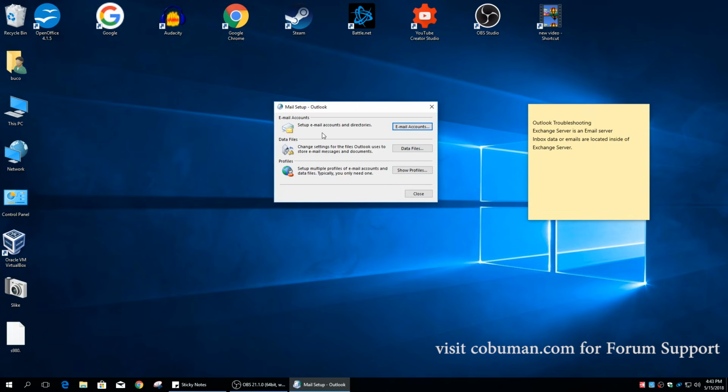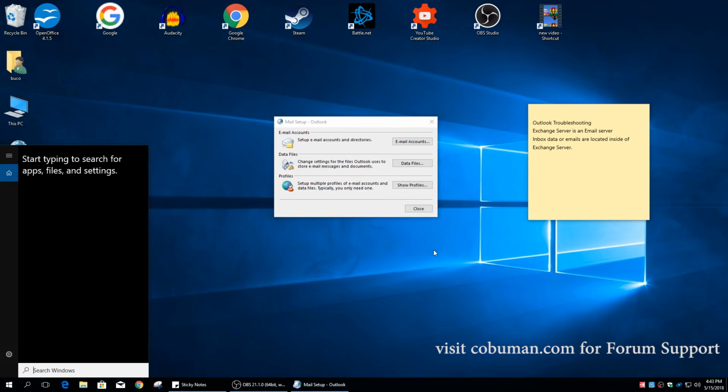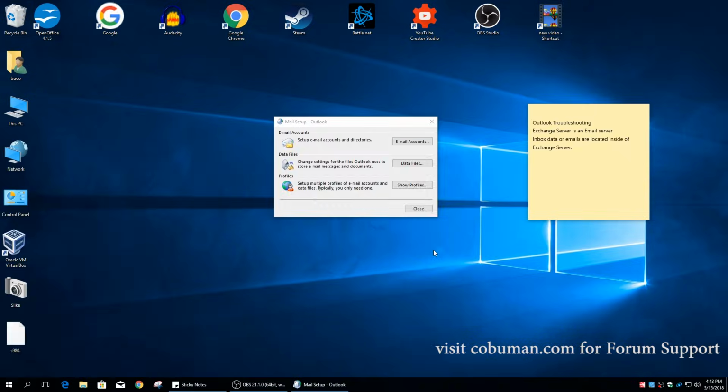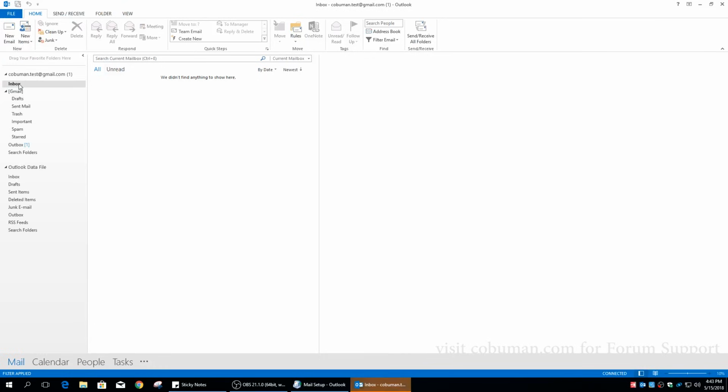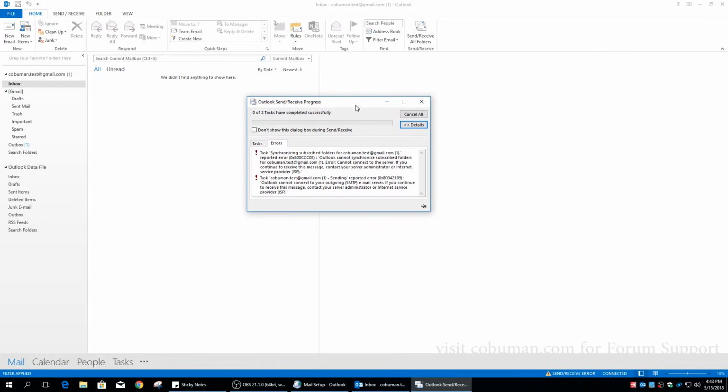Now, if you are experiencing just weird issues with your Outlook, and what I mean by that is, let me go ahead and open up Outlook. This is another troubleshooting thing you can look at. Let's say a user reports some random issues. They don't receive emails. There are issues with it, and you suspect that at some point there is an issue with their configuration, and you simply can't figure out what it is.